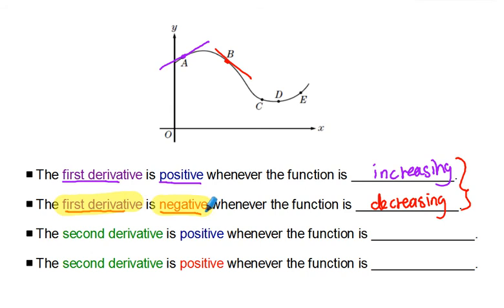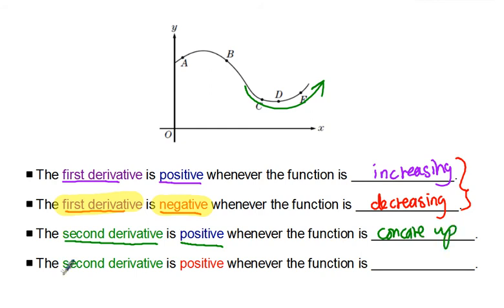Okay, what about the second derivative? Well, we clean up the picture. We've learned that the second derivative gives us information about the concavity of a graph, and so if the second derivative is positive, then we would expect for the graph to be bending up like that. Okay, so do you want to know where the second derivative is positive? Just look and see where the function is concave up.